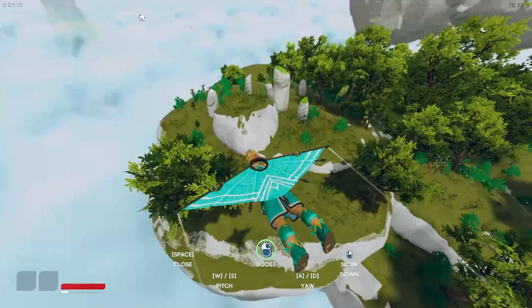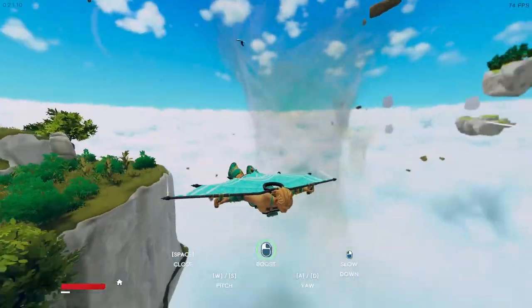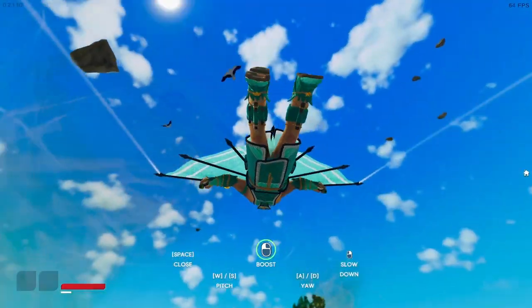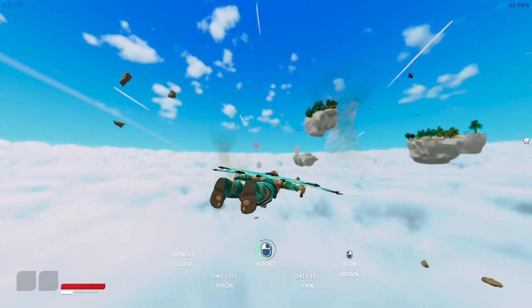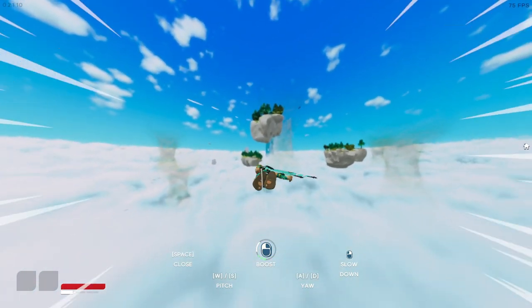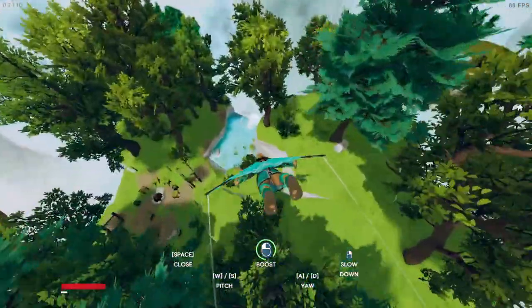So, very likely, I will not find what I'm looking for on this island. Oh, I see a birdie. Because it kind of misses whatever she needs. So, yeah, that is what it is. Break it!